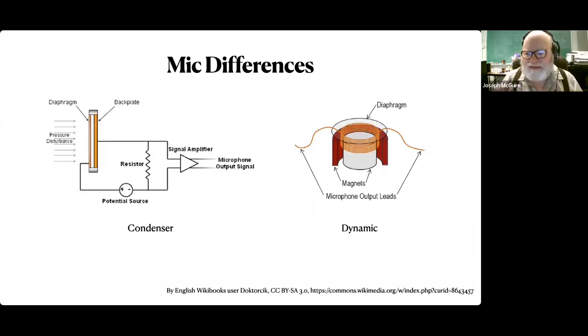So I'm going to get a little technical here. How many people know about the technical aspects of mic? Okay. So you know there's a condenser mic and a dynamic mic. A condenser mic is a powered microphone that creates the sound that goes down the cable, but it has a little preamplifier inside the microphone. And that's why you need a power source. We'll talk about where the power source comes from in a minute. A dynamic microphone is one that has a little diaphragm that pushes a coil of copper wire past a cylinder magnet, and it causes current flow. And that's as technical as I'm going to get, unless anyone wants me to get more technical.